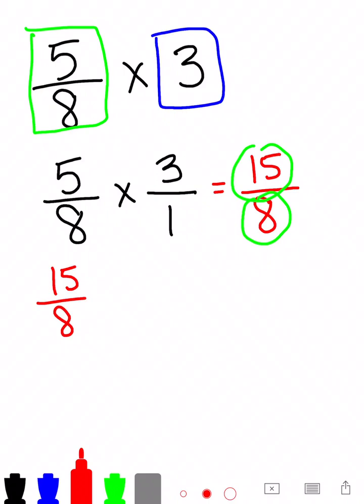15 over 8. We have to look at how many times can 8 fit into 15 without going over. So if we count by 8, I'm just going to kind of make a note over here on the side. 8, 16, 24, okay? We can see that 8 fits into 15 only one time without going over. If we do it two times, that 16 is bigger than 15. So we can't do that.